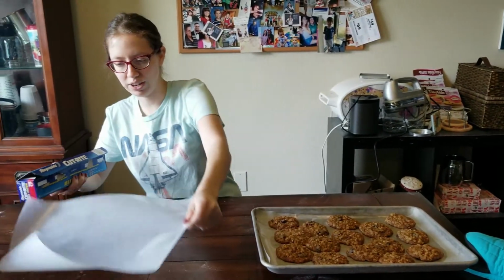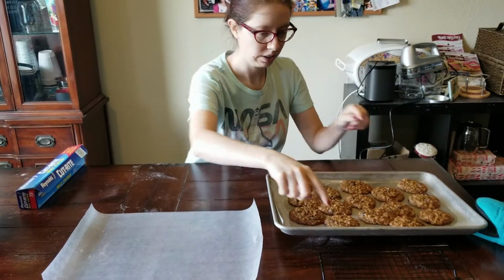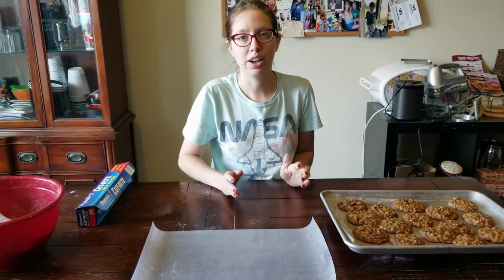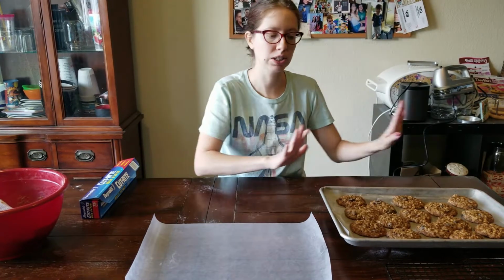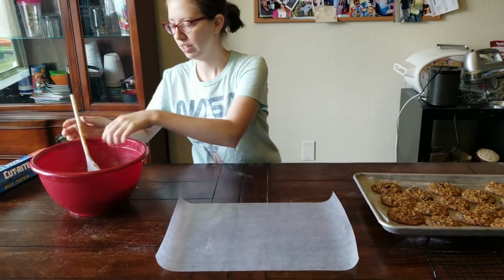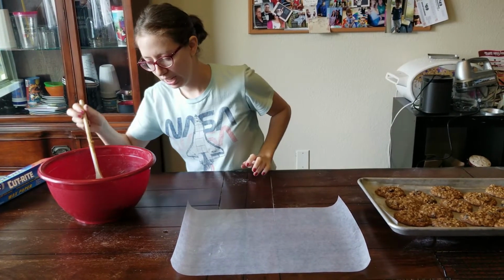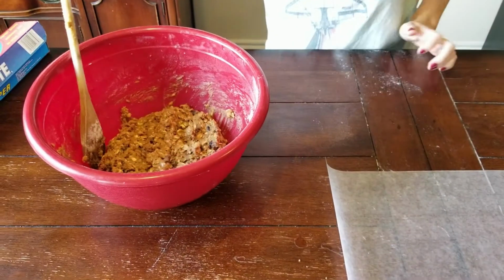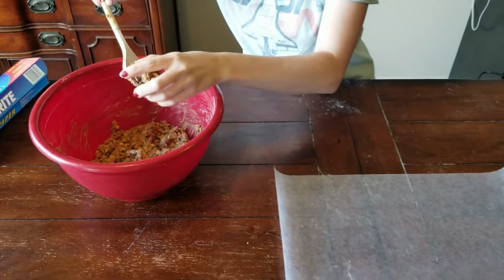Yeah, that's the right length. So I'm just going to put the cookie dough on the sheet, and then later I'll transfer this to the cooling rack, and I'll transfer this to this cookie sheet. I'm assuming that not everyone has multiple cookie sheets like I do. Most people only have one, so I'm just going to use one right now. Okay. So this has been in the fridge and is very firm, and I'm going to roll them up again.